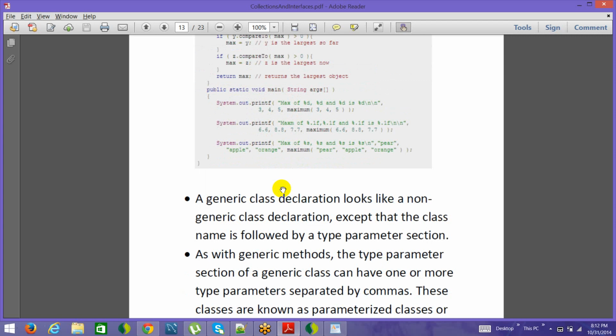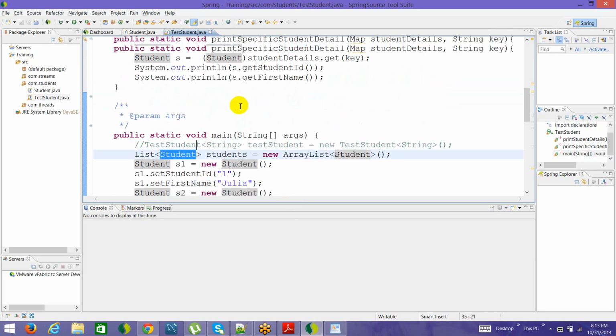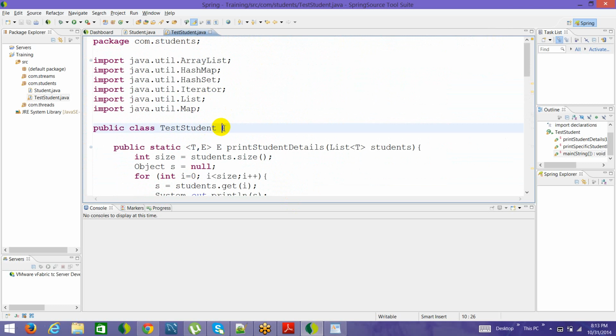Okay. Now coming here, a generic class declaration looks like a non-generic class declaration, except that the class name is followed by type parameter section, diamond operator, and T. As with generic methods, the type parameter section of a generic class can have one or more type parameters separated by commas. So at the class level, it's not that you have to introduce only one, as I had done earlier.